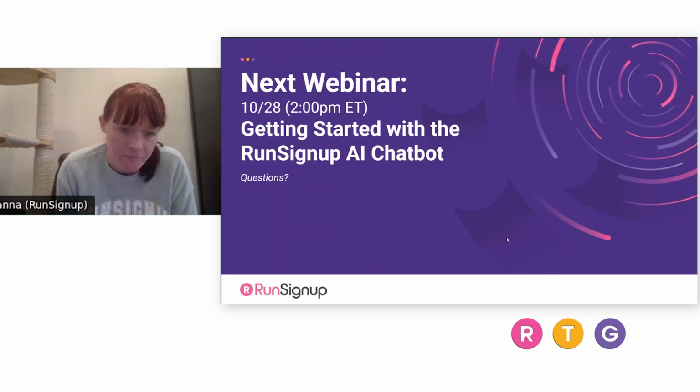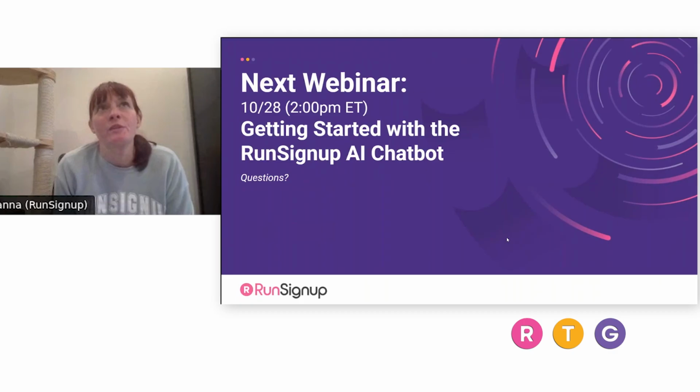Perfect. We just had one more come in. Is there a way to add something temporarily to the banner to encourage registration before a deadline, like a shirt deadline? That's dynamic. Dynamic, no. You would basically have to upload a new banner for that time range. That is a cool idea. I don't know how feasible it would be, but that's a cool idea.